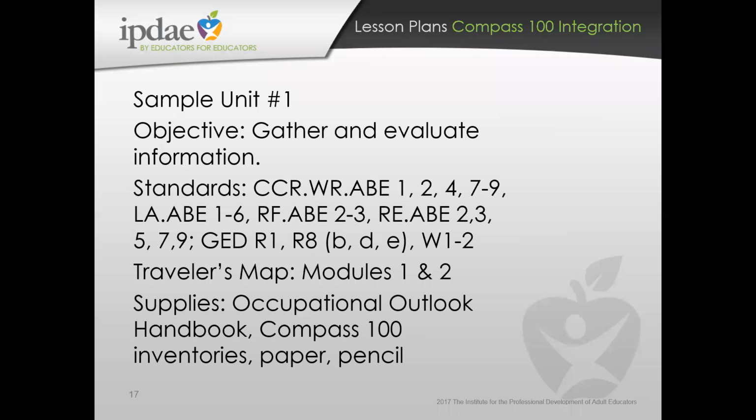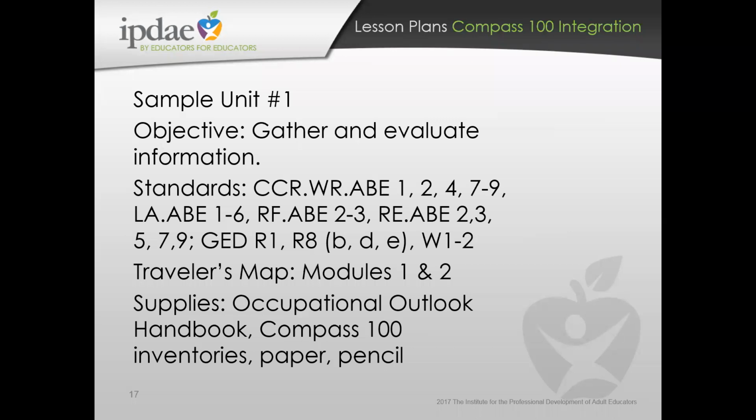For the next lesson, they're going to evaluate their inventory results and decide if the results are an accurate reflection of their wants, needs, and interests. If not, the students have to explore why there's a difference. Were they honest when they were taking the inventories? Do they have a wide variety of interests that can't be accurately captured by inventories? Students use the inventory information, adjusted if necessary, to choose 2 or 3 different careers that meet their interests.